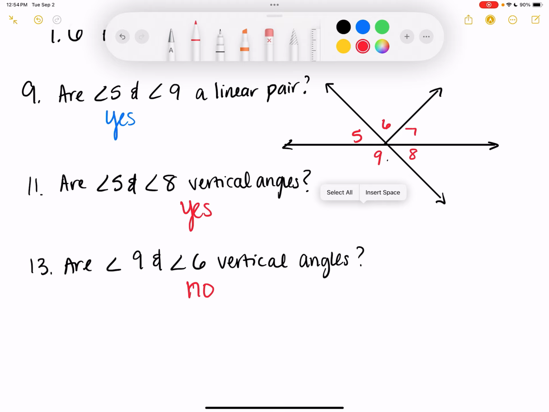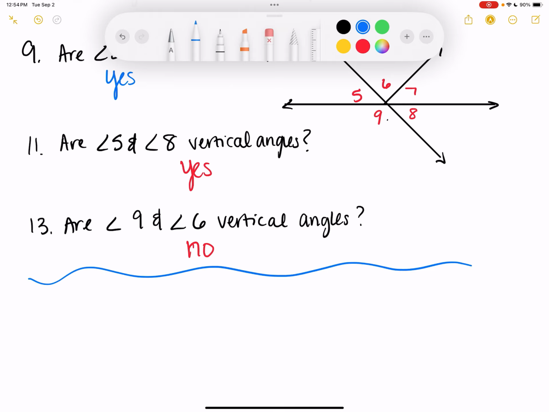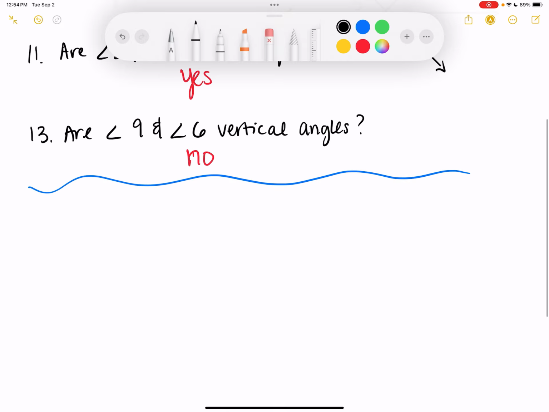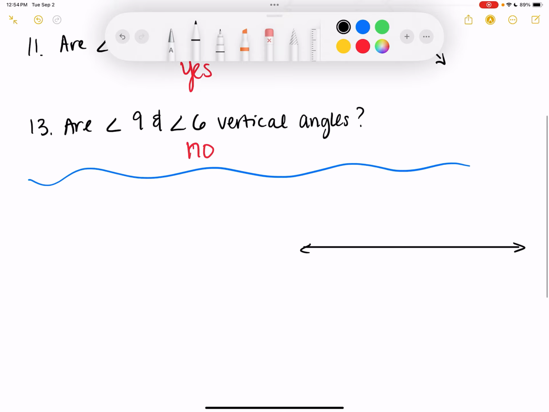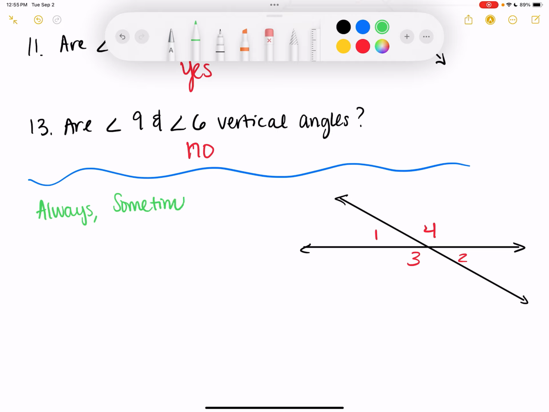I'm going to do this so that we know there's a new picture that goes with these. So this one is going to give us basically two intersecting lines. And the angles, I don't know why they numbered them this way, but they did. These ones are asking us if it's always, sometimes, or never true. And as most people would say, these are always, sometimes, or never confusing.